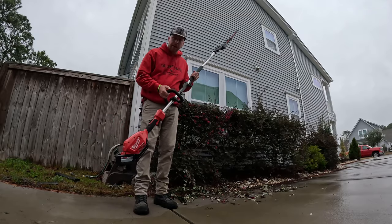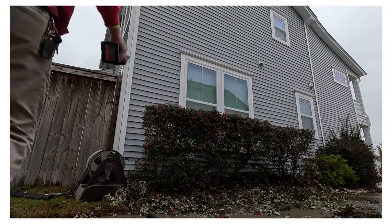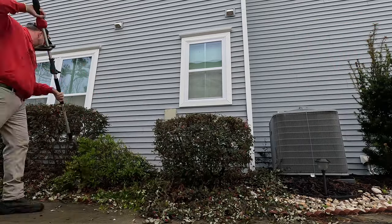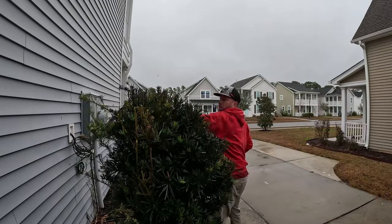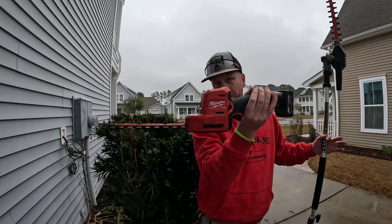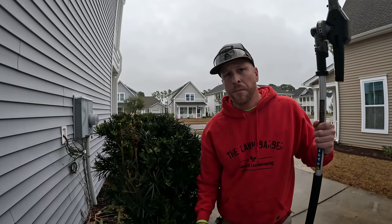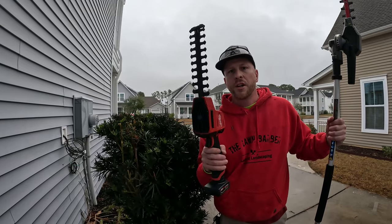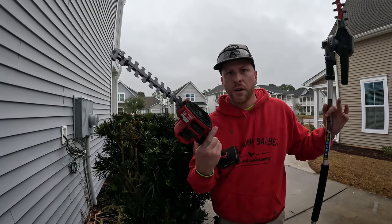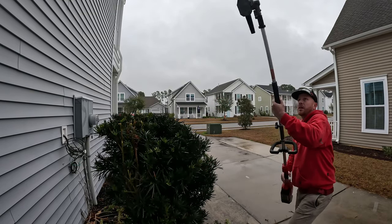I don't even have to breathe in gas — that's what I like about this. Now since this shrub is kind of thick and wet, I typically wouldn't use the smaller trimmer on it; you'd want something bigger because it bogs it down. But for tight areas like this, the smaller one is ideal because you want to give it a really definite shape. With the bigger one you can still shape it, but the M12 lets you put more meticulous detail on the touch for pruning.